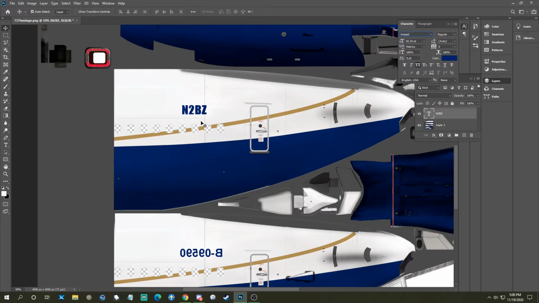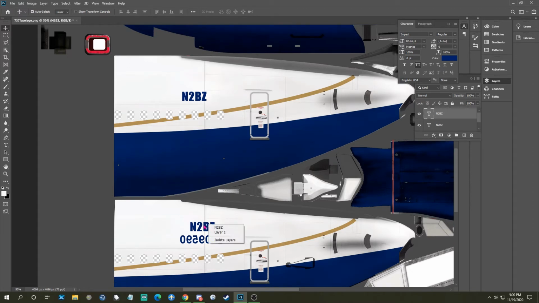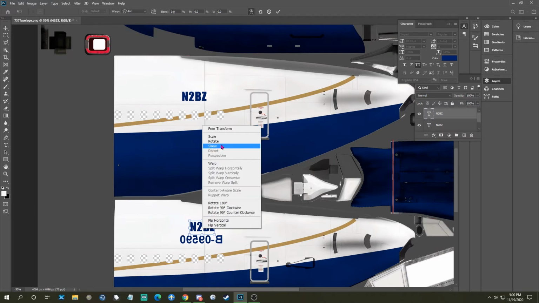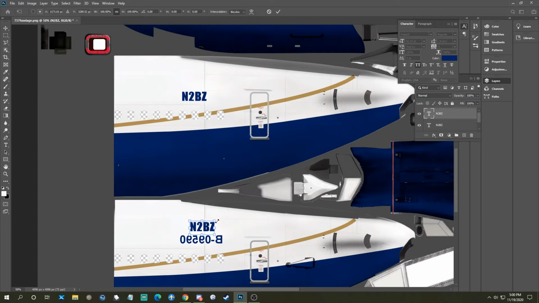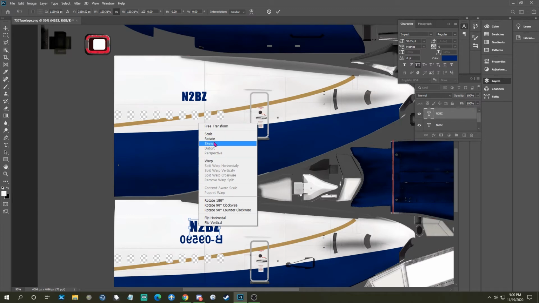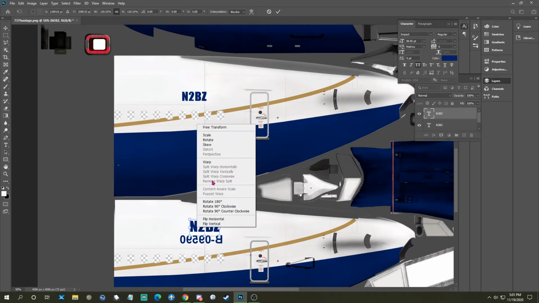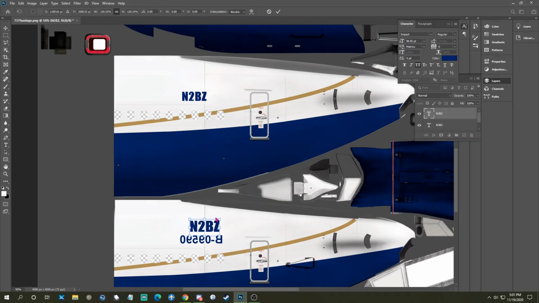Okay, and we're going to copy and then paste it right here. And this is the part that's a little confusing. So we're going to press Control T. We're going to warp. No, we're going to, I think it's a scale. Yeah, there you go. So we're going to do scale, so that it is written, that's upside down, isn't it? Yes, that is upside down, okay. Forgot which, if it's not scale, then it's probably skew, I forgot. Oh, never mind. Control Z. Flip horizontal, there you go.